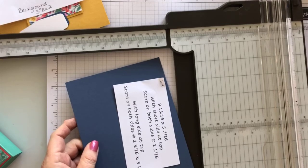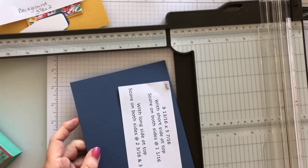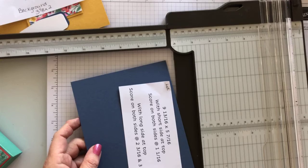Let's see if I can check this one more time and see if it's working. Let's just jump back here. Okay, let's go in here and give me just a second. I just want to make sure that this is working, because I am not seeing it anywhere. Okay, looks like it is.